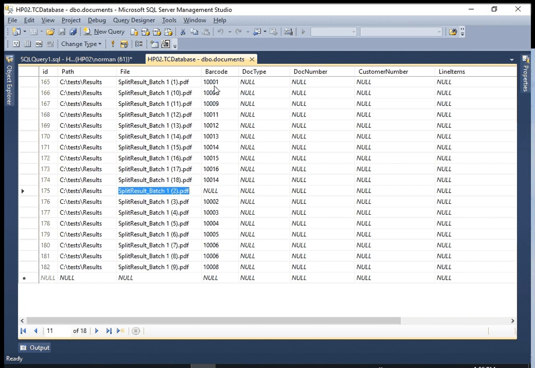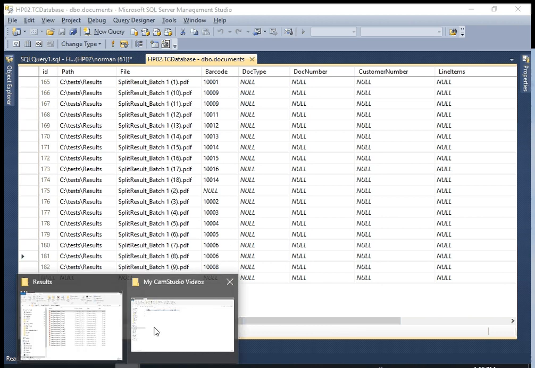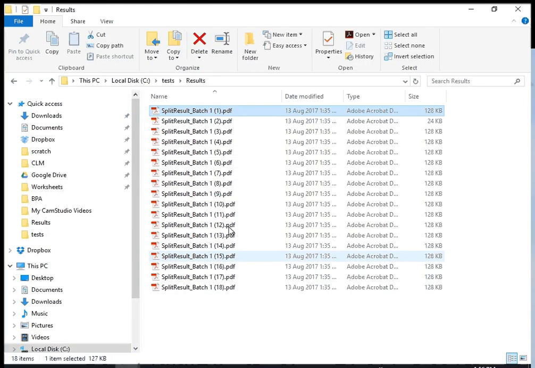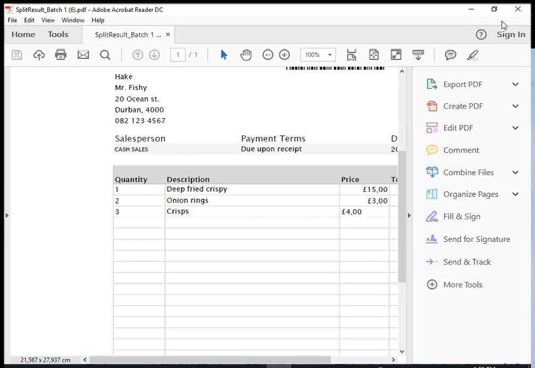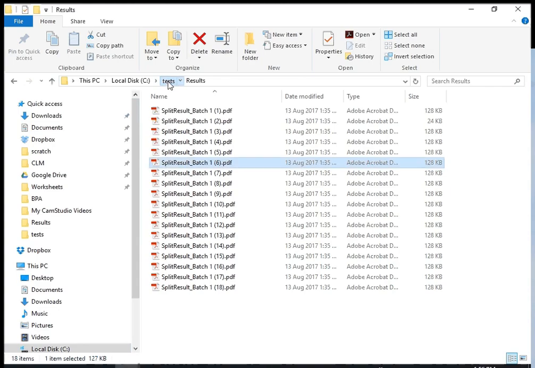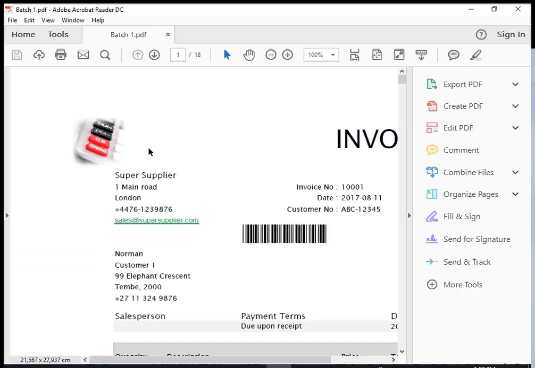Now you'll notice that some of the barcodes on different documents are the same. Why would that be the case? 1009, for example. What else is the same barcode? Boom, boom, boom, boom, boom, boom, boom. 6 and 6, also the same. What's going on here? Let's go and have a look. In fact, you know what, it's going to be easier if we go to the original batch and have a look there.